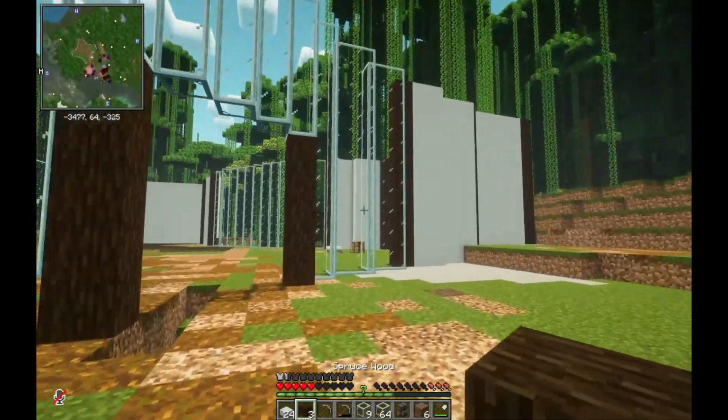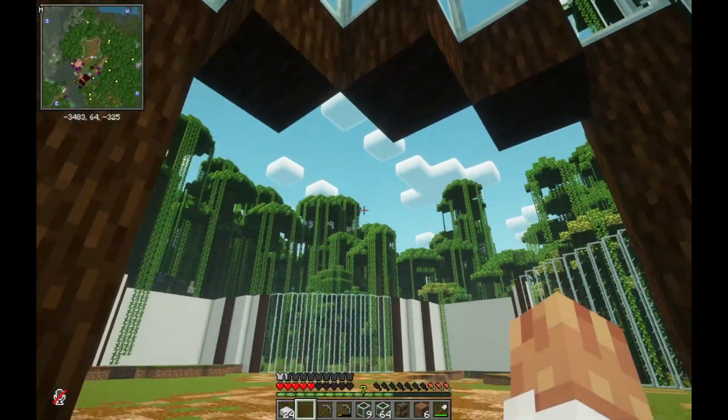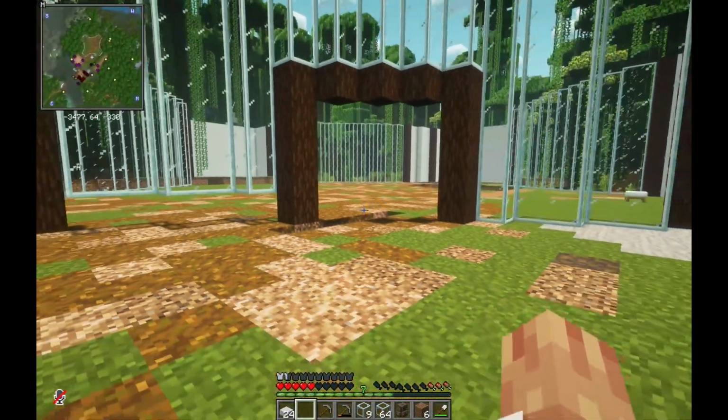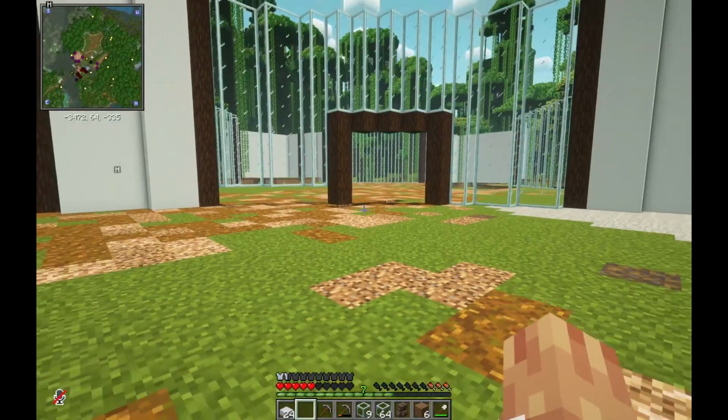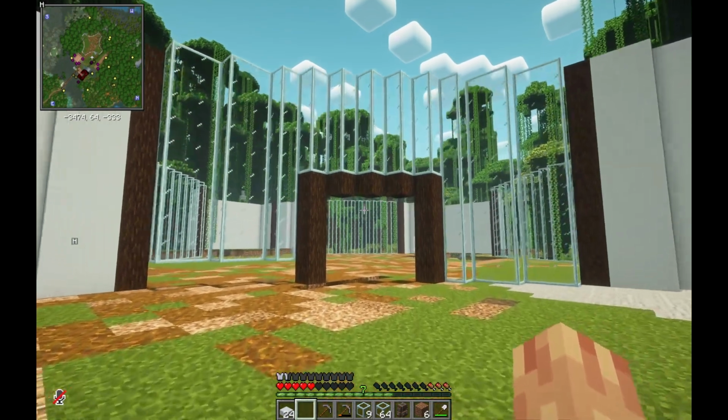Well, what do you guys think? So I put a whole bunch of glass basically on the straight sections. I can't call them straight, they're curved. But I put concrete with wood around there, made a nice little entrance. I think it looks beautiful. Obviously, we have a long way to go, but it's a pretty solid layout.